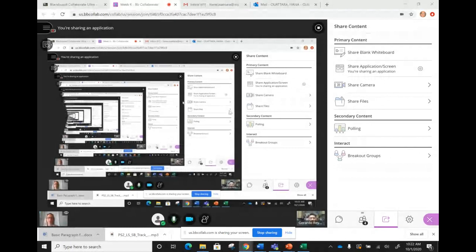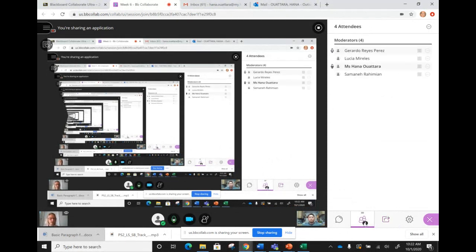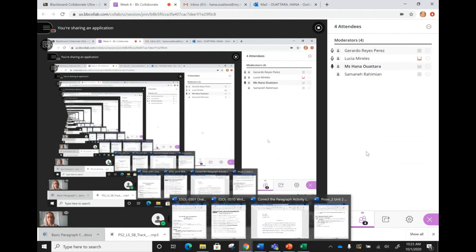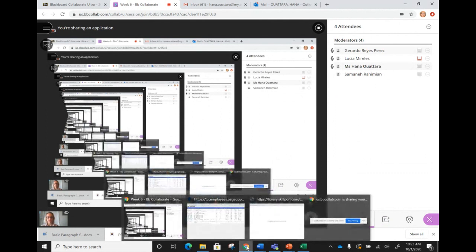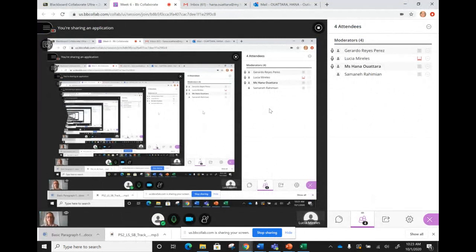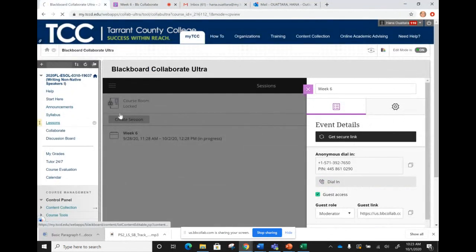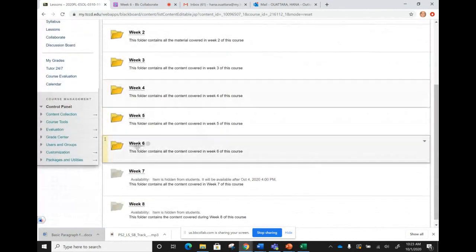So what I want to do is I want to show you the structure of a paragraph that I wrote. And actually, you will probably notice this and recognize this. And what we're going to do together is you're going to work with a partner. And let's see who we have here today. Lucia, are you there? I noticed you've been in and out because of reception problems. Are you there? Can you turn on your microphone? Yes, I'm here. Okay, good. So you can join our group. So we'll just have Sammy, Lucia, and Gerardo, just the 3 of you can be one group. So what I'm doing is I'm going to pull up the Blackboard page, and I'm going to show you exactly where this assignment is that I'm looking at. Okay, this is what Gerardo was talking about earlier.